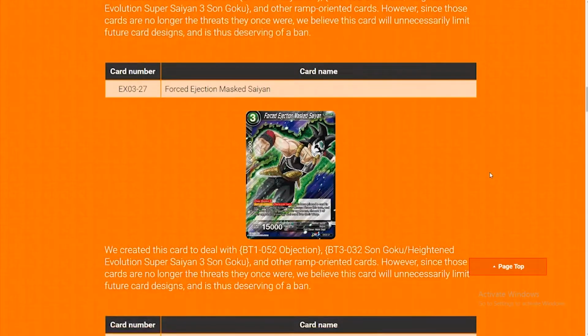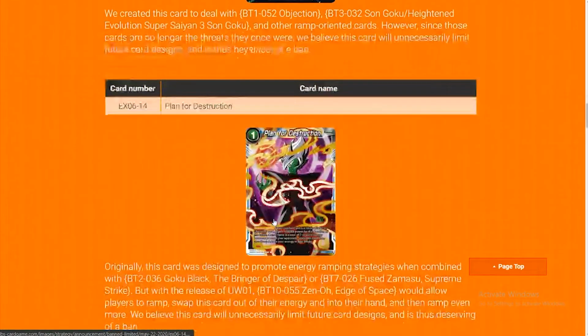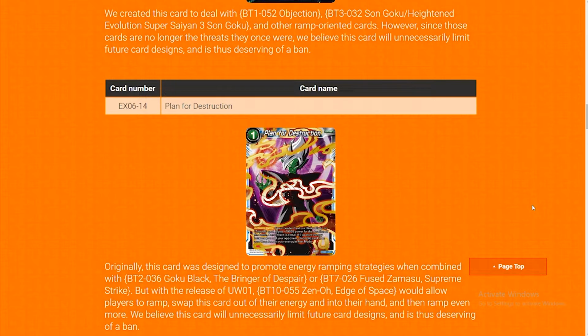Force Ejection Mass Saiyan. Same exact reason as this guy. Plan for Destruction. So I think we discussed in one of my videos, the blue discussion, that there's a loop with this in the new super combo where basically you can combo this, put this in your energy, combo something else, and basically potentially get 4 extra energy in one turn.